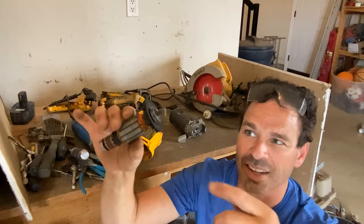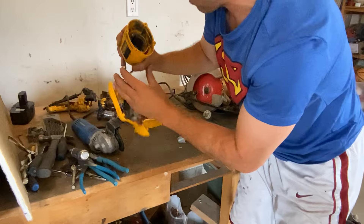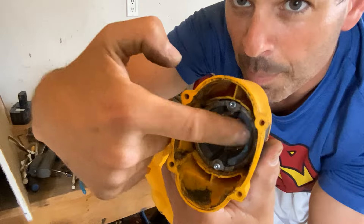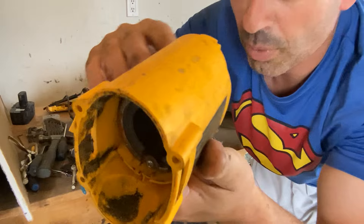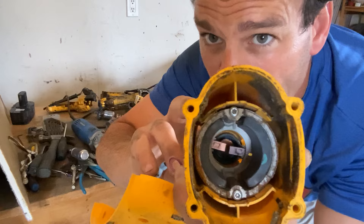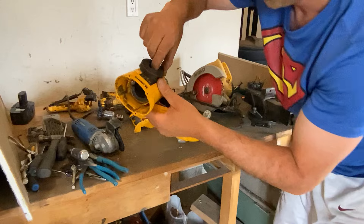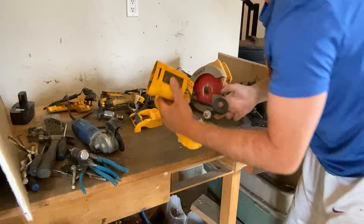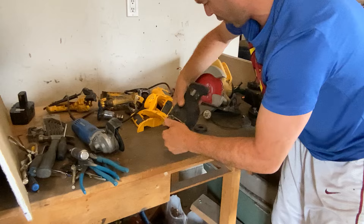The nice thing about that is it will add the weight with the little shaft on there as well, so we'll get some nice money from that. Inside of here there is also a little bit more steel — it did have a really nice ferrite magnet that connects the armature inside. I'm just going to leave that in there. But right at the top you can see those two connectors going to the middle that hold that crown — those are going to be brass, so I am going to pull those out. The rest of this, if I put a magnet to it, you can see it is magnetic, so I'm going to throw it right into my tin. The piece that has the cutting wheel, going to just pull this out and show you what's inside.